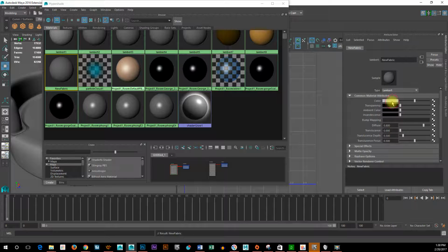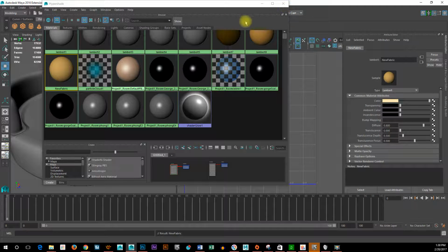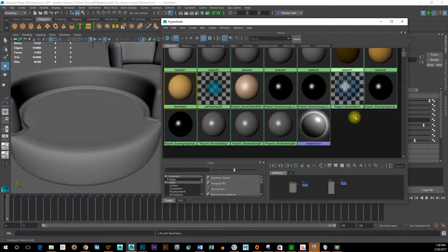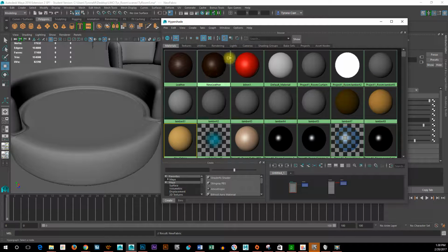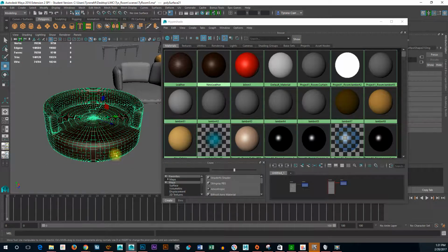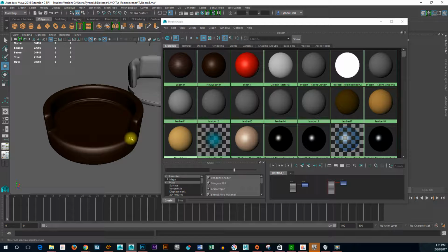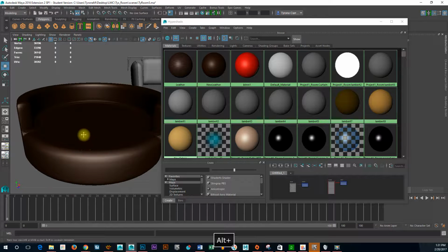And I'm going to give this one the color that I think it should be. Okay. So there's my new fabric there. There's my new leather there. I usually will just put one on the whole surface, and then choose the surface faces that I want to apply the second one to. So if I just drop the leather, that's the leather on it. Okay. And now I have to select the faces that the fabric would go to, excluding that there's going to be a pillow here that has the fabric. So we'll go from there.